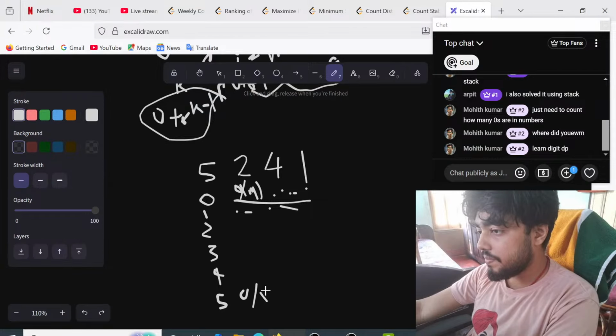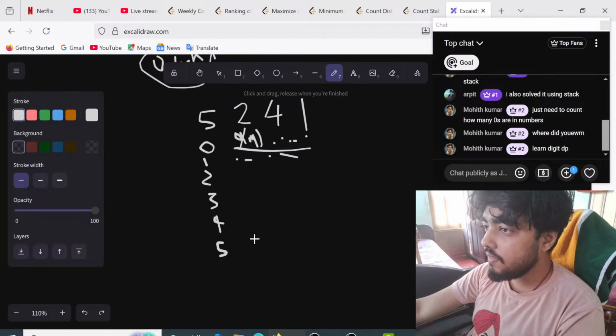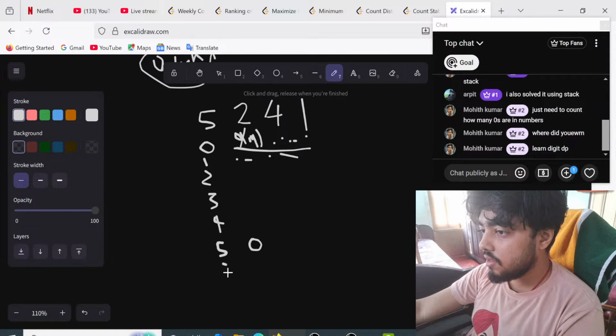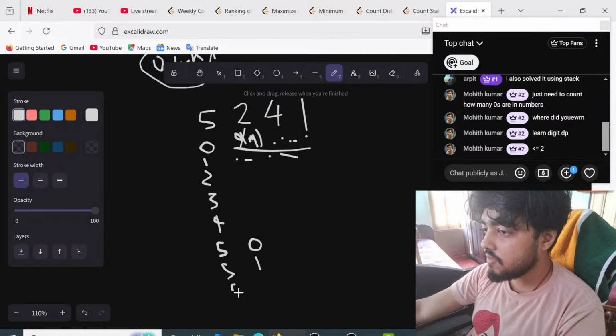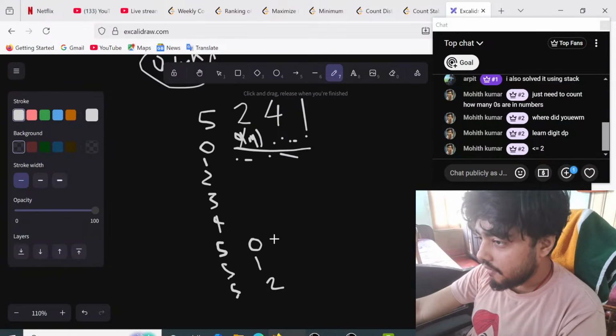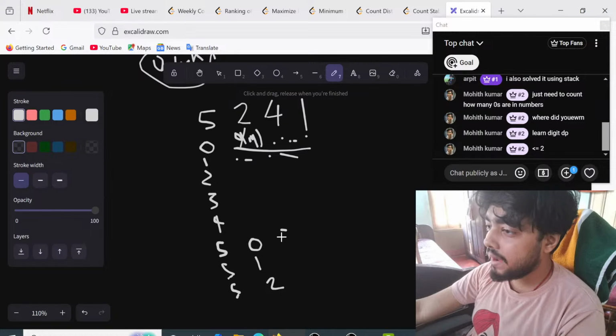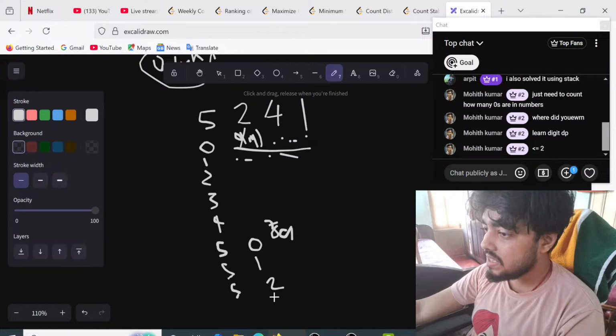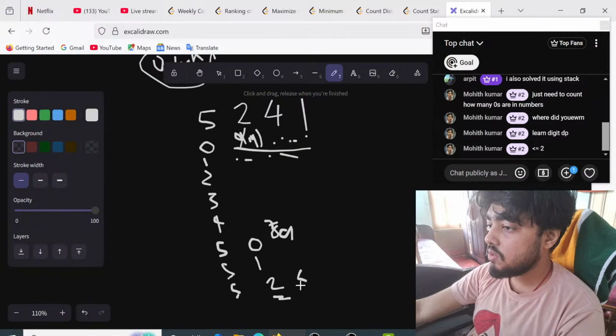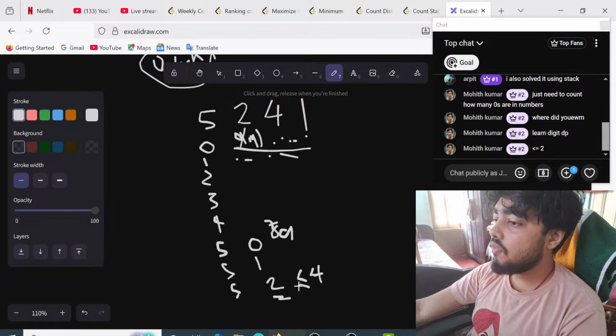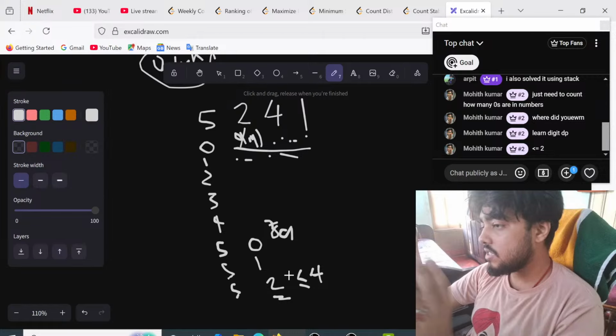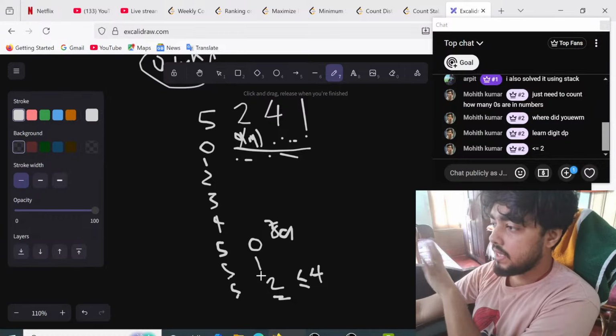Now let's say for this 5, you're putting 0, for this 5, you're putting 1, and for this 5, you're putting 2. Correct. Less than equal to 2. Now for the 5 where you're putting 0, after this it can be 9 also, 8 also, 7 also. It doesn't need to be less than equal to 4. But since there is a 2 over here, it has to be less than equal to 4. You're getting it? So once this thing is violated, it is violated. You can choose anything towards it, right?